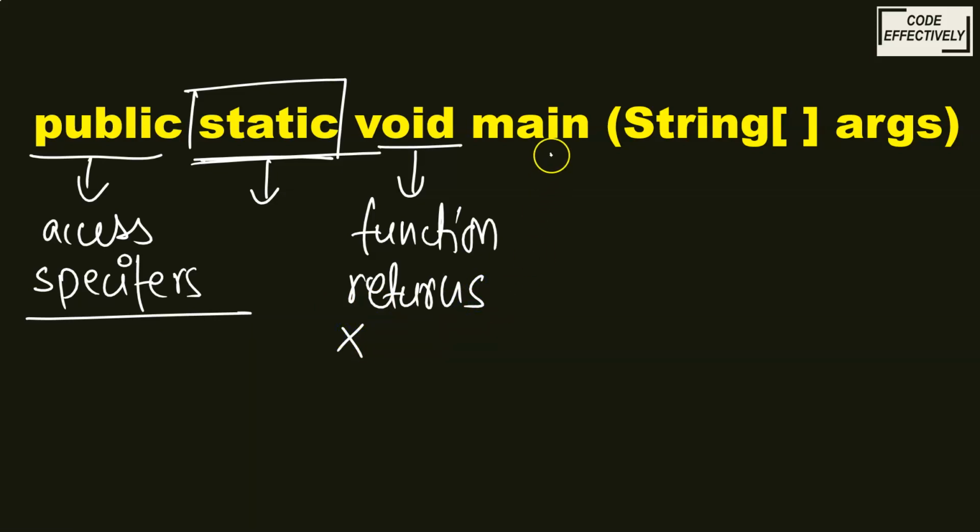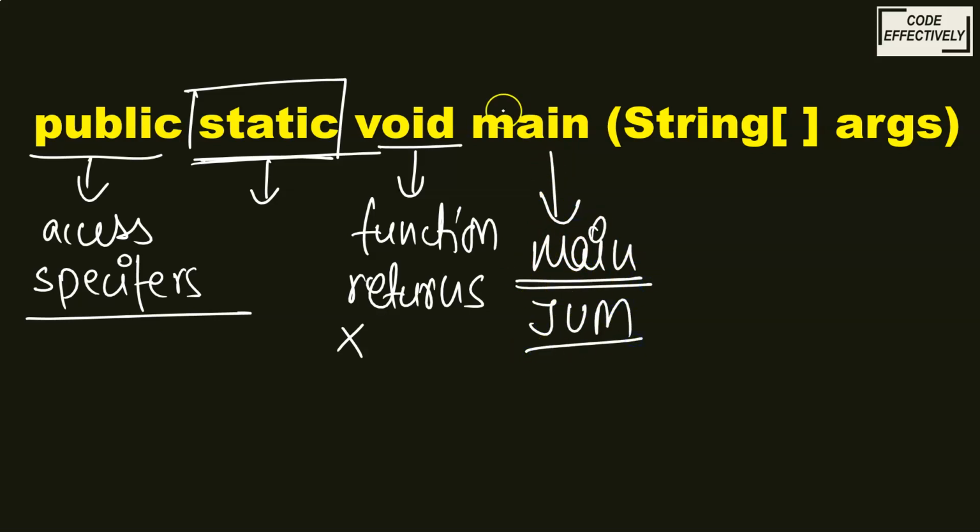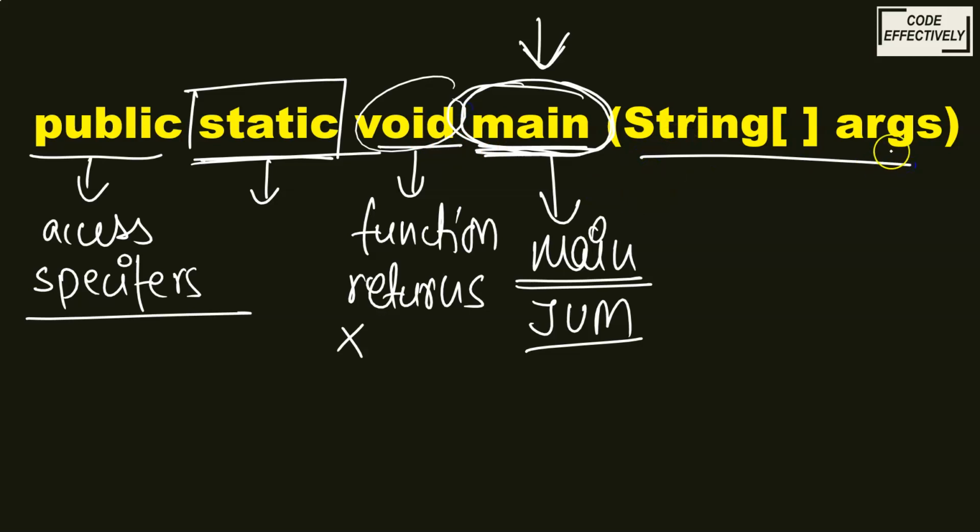And main indicates to the programmer, or you can say to the JVM, that from here you have to start your process. From here you have to start your control. As we know, the program or the control begins from the main function. So if you don't write a main function, you will get an error. So in order to write a main function, you have to just use this main function and it has to be void only.